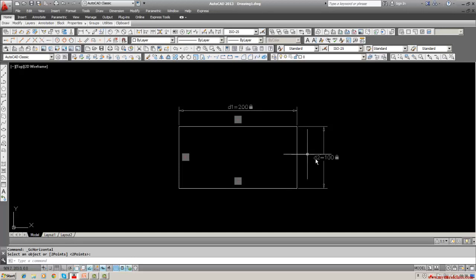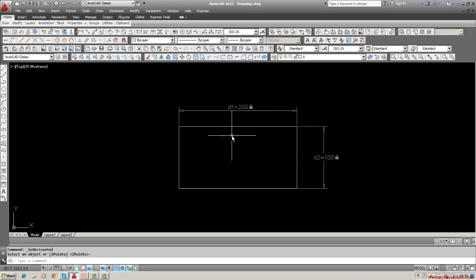So we have 200 here, we have 100 here. We can hide these things, hide all constraints. See, we have 200 here, 100 here.